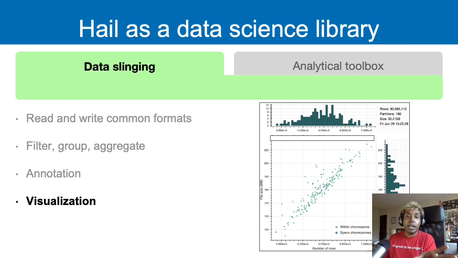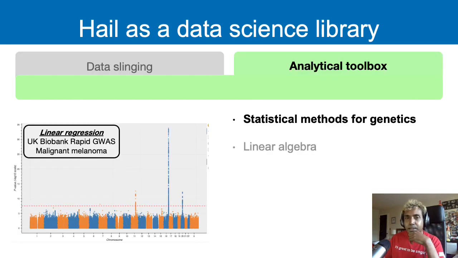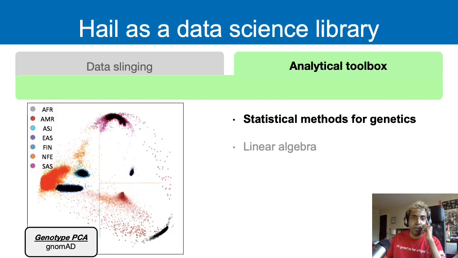They're also all publication ready, which makes it really easy for you to just go on with your life. So the analytical toolboxes: we have many statistical tools for genetics, and the one thing that we use very frequently that I'll be demonstrating is the linear regression method that has been used with the UK Biobank Rapid GWAS, which is the GWAS that was run by Ben Neale's lab at $1 a trait, which I still think is fantastic because $1 a trait on the cloud, amazing. And we do have linear regression tools, which are still big for the most part.